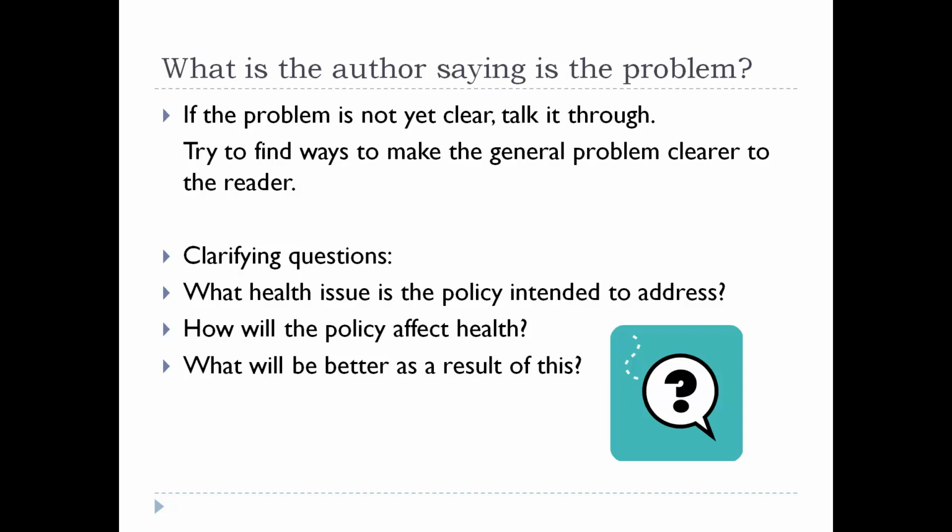So the question that we're looking to answer in this first page is really, what is the author saying is the problem? So on the first page draft, if the problem is not yet clear, talk it through with your partner. Try to find ways to make the general problem clearer to the reader. Some questions may help make that problem clearer. What health issue is the policy intended to address? How will the policy affect health? What will be better as a result of doing this?